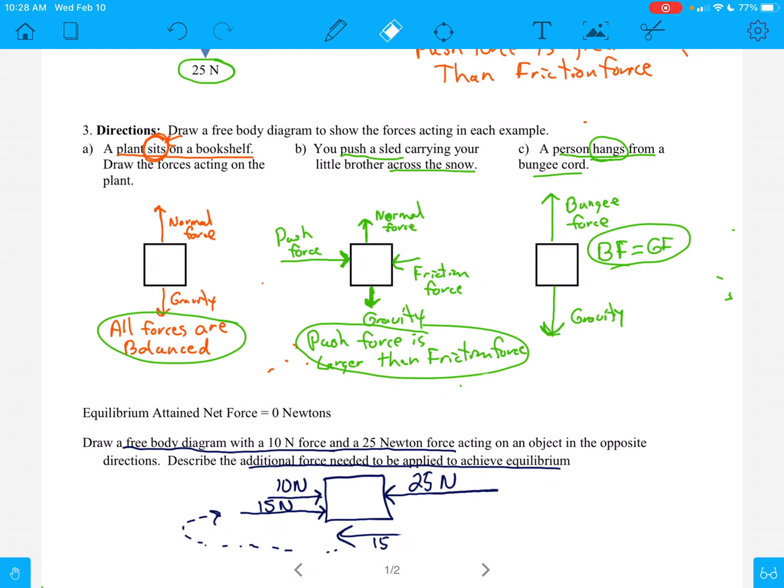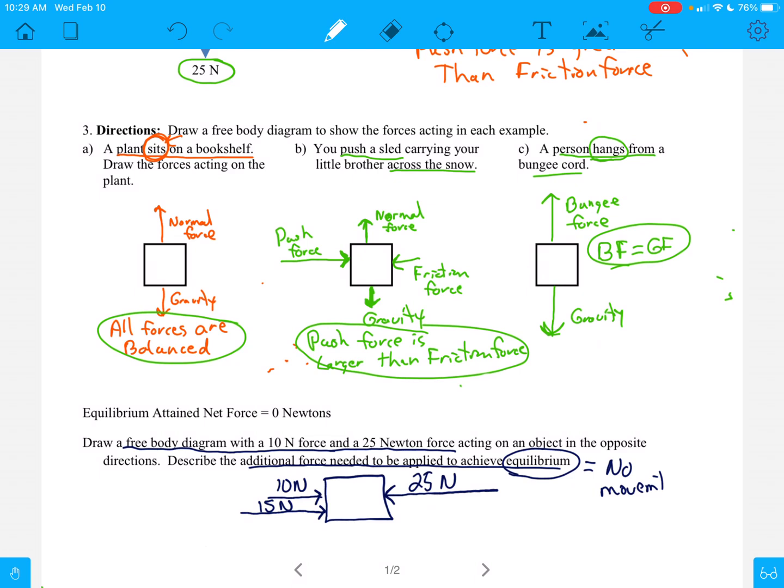So I would draw it like that, and you can actually erase this guy down here. I was just showing you how I'm trying to think that through, okay? So if you take a force of 10 newtons and a force of 15 newtons, that's going to add up to 25 newtons. So now, is this box going to move? No, the box is going to sit very still, and that means that we have a balanced force going on right there, and we have reached equilibrium, and equilibrium equals no movement. Okay, so equilibrium equals no movement, and that's what we want.